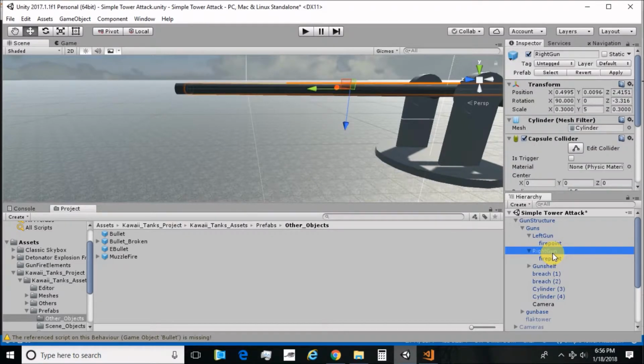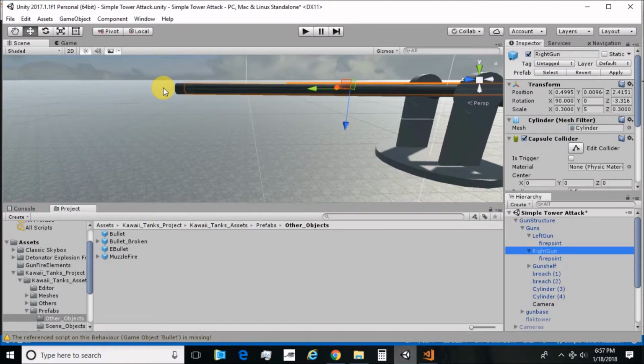And the reason is because if you're instantiating a shell or a bullet and it's got a rigid object, and you're doing it from inside, from the midpoint, which is what would happen by default, of another object like a barrel that also has a rigid body, that doesn't work out very well. In fact, you would need to remember to set an offset that was just in front of the gun barrel. And that, of course, would depend on what the length of your gun barrel is. And if you changed your gun barrel, you'd have to remember to adjust that offset. That's why people just don't do that. They spawn their bullets or shells from a point just in front.